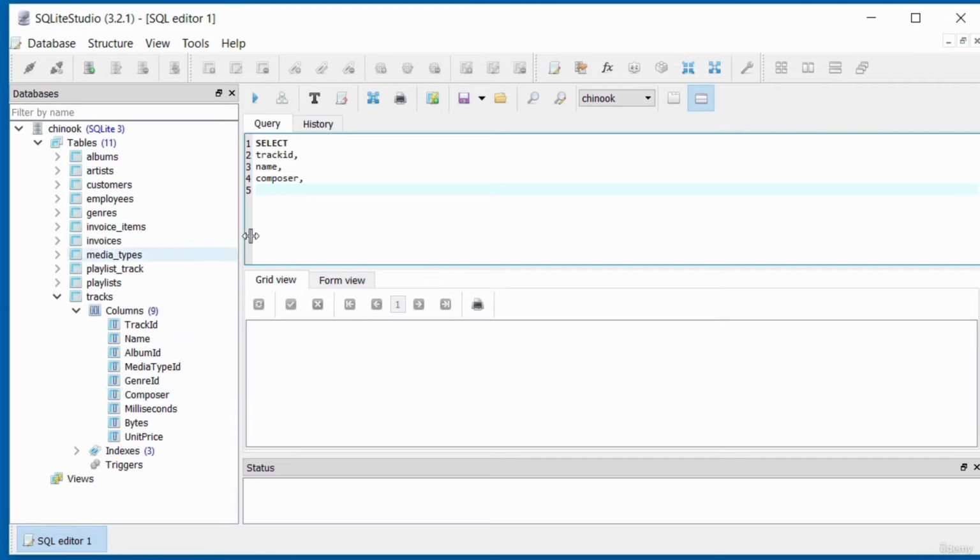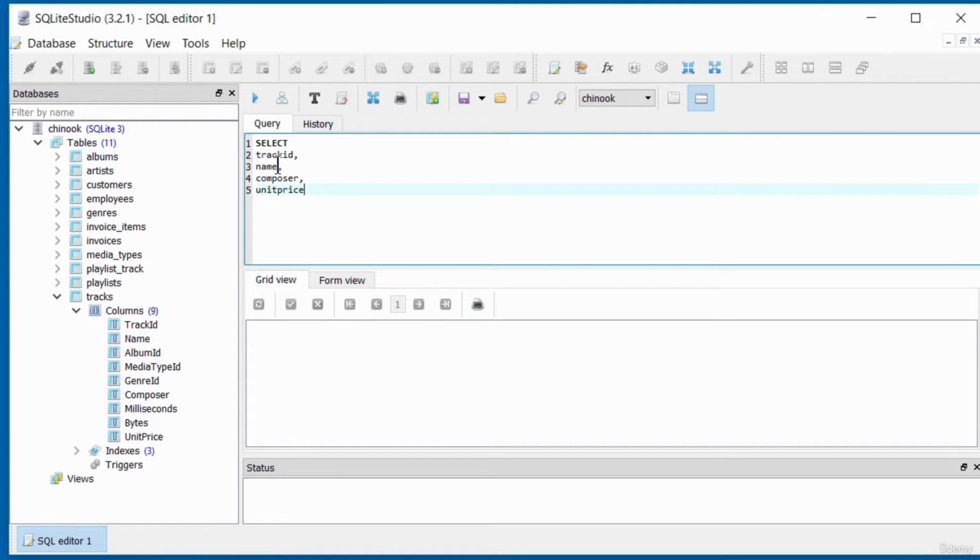So we've got composer and that's it there. And I'm going to add one more, which is this unit price here. So I type in unit price. You don't need to add a comma if this is the last column. You only use a comma to separate individual columns from each other.